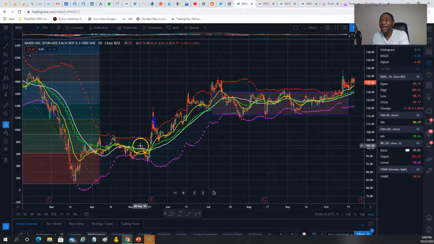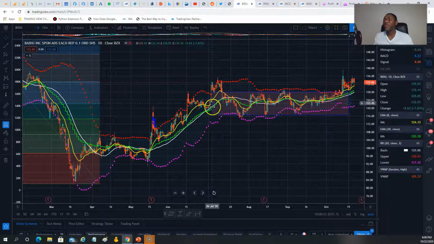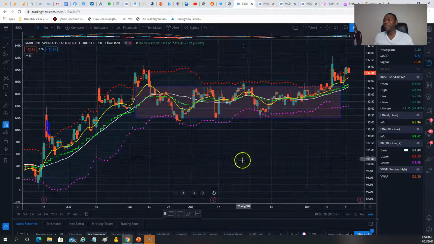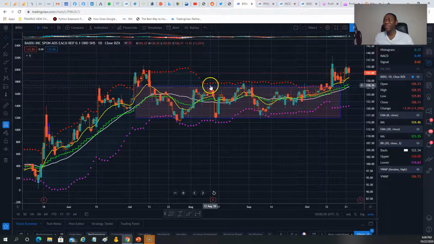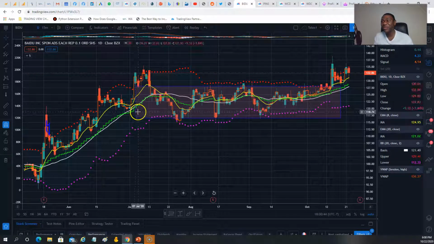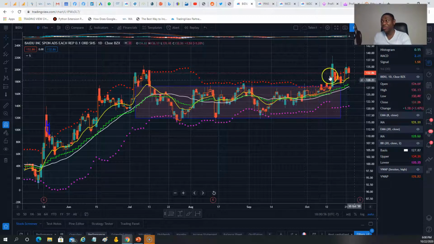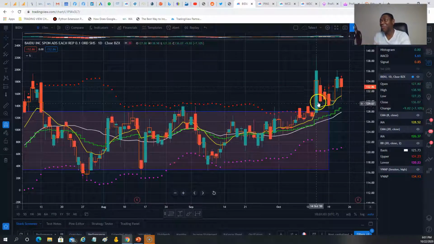Here's a little secret for you, which will lead us into the next section. Like 90% of the time, you will be able to see that a given level was resistance, because the day that the stock goes above it, it has to have a big candle, because that will show conviction, especially when a lot of time has passed. Look at this one here. This is between July 6th and October: July, August, September, October, 4 months. The price was stuck in range here. And then recently, this was a big surprise. We actually have a video on the day that it made that, because we made money off of this.